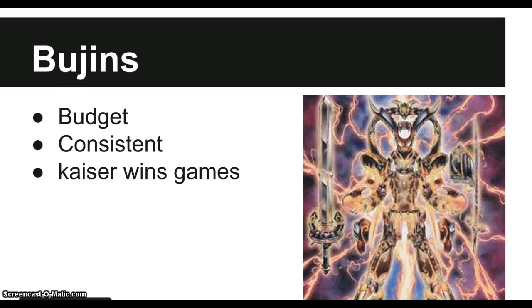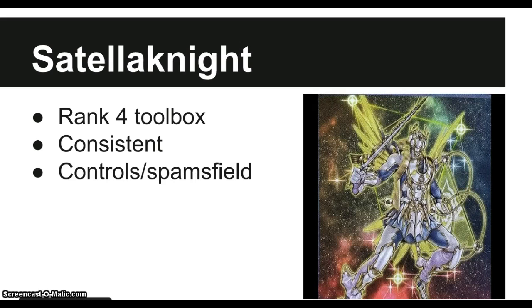Next up, Satellaknight. Now, Satellaknight is a deck that reminds me of Gadgets. I like playing Gadgets because it's my thing, and it's a deck that I know how to play really well. But I know Gadgets ain't the best deck out there, but Satellaknight is a better version of Gadgets. Yes, I'm saying it. Because they're a rank 4 toolbox, just like Gadgets are. They have a better extra deck, and they're really consistent.